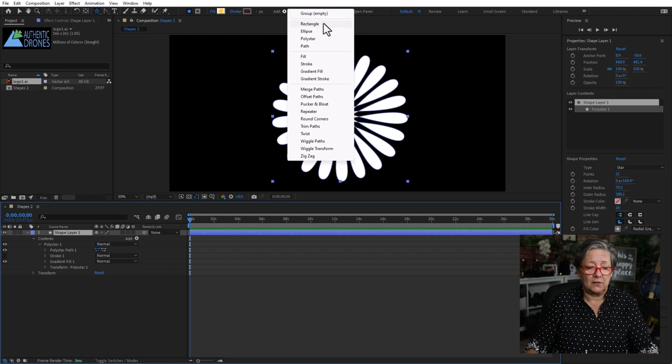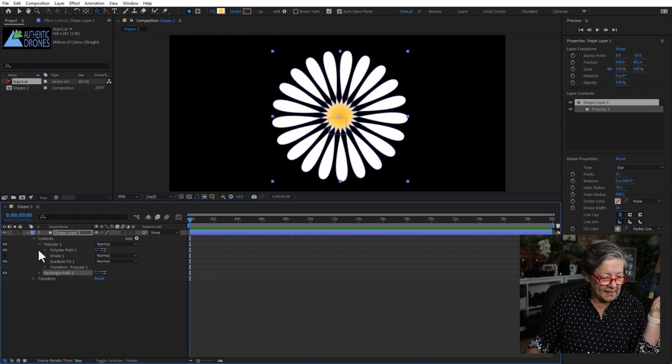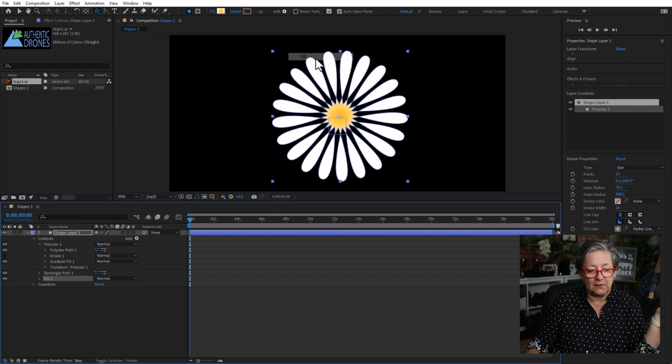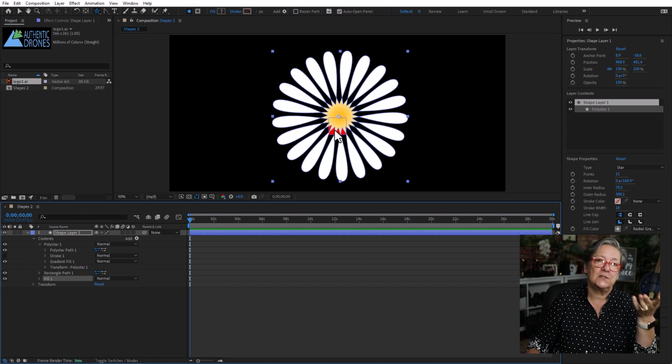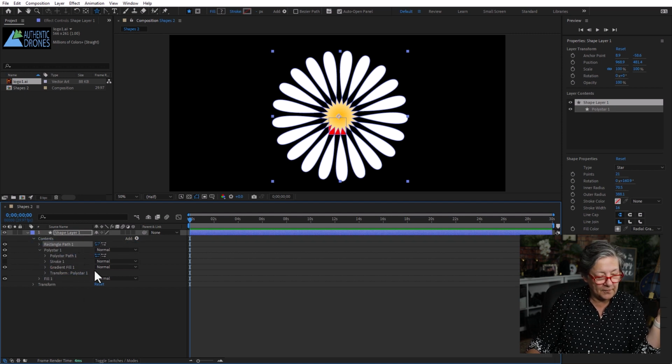You can add a rectangle, an ellipse, a polystar, a path, right? So let's just go simple. Let's add a rectangle. And you can see it right there. So I added a rectangle. With the rectangle selected, I can now add a fill. See how it adds it to the rectangle? So you can see how it's here at the bottom, the rectangle. I can simply move the rectangle above the polystar and the fill with it, and then you have it right here.